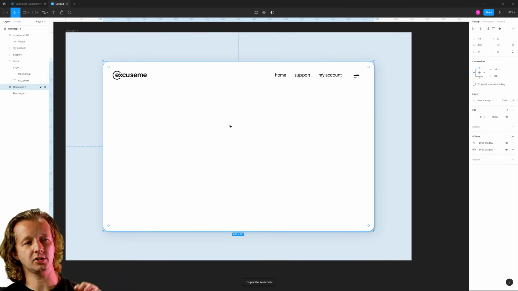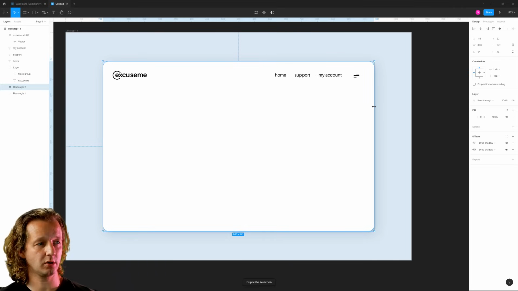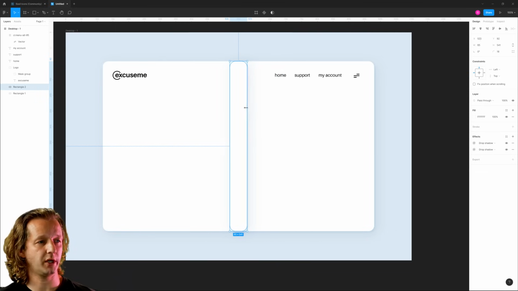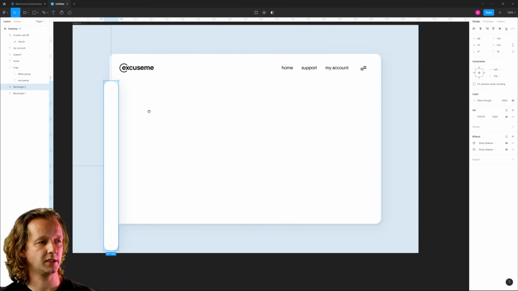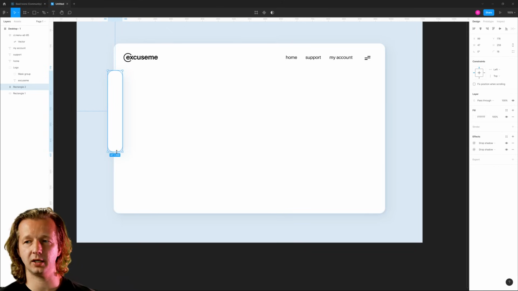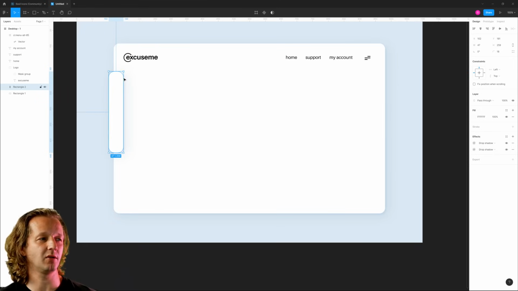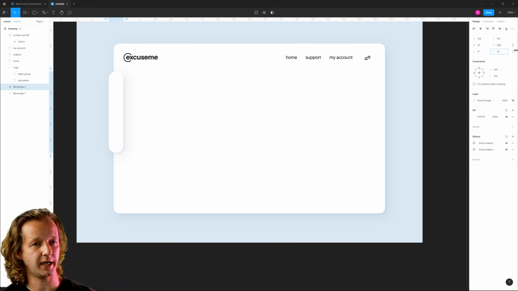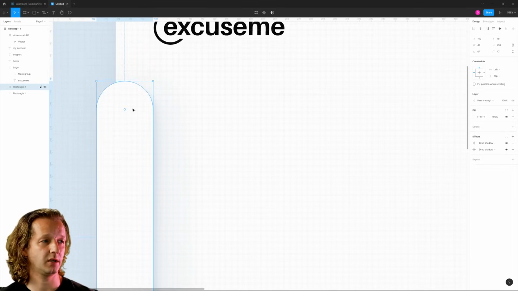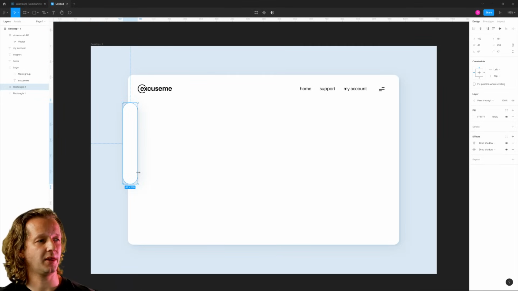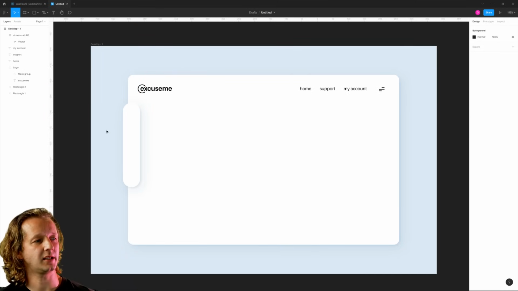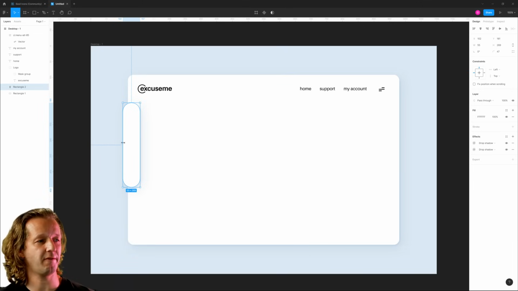Now we're going to duplicate this, Control D on your keyboard, and then we're going to hold Alt and drag it in right around here. And this time, we're going to do something a little bit interesting. We're going to offset it to the side of the nav, just to make it look kind of interesting. Now, you want to make sure that you take the border radius all the way up so that we have a pill shape. All right, just like that. I think we may make this a little bit larger, like there. I think that's pretty good. So the width of that is 55.